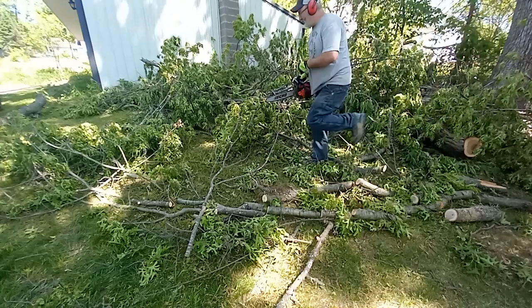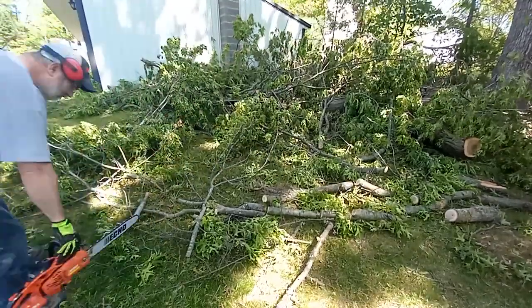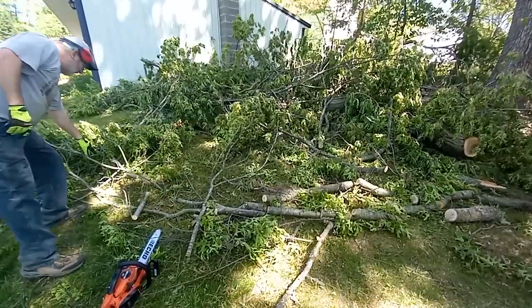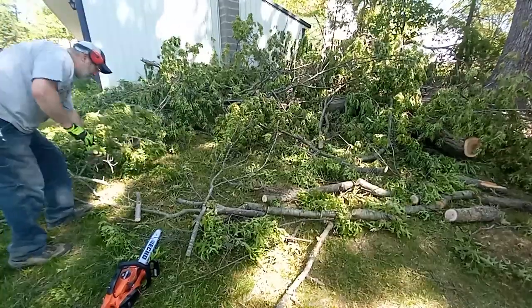What sucks when you're out here by yourself, it'd be nice to pull the shrubby stuff out of my way as I'm working. That's what it is. Some of this I'm going to cut up through my wood pile.